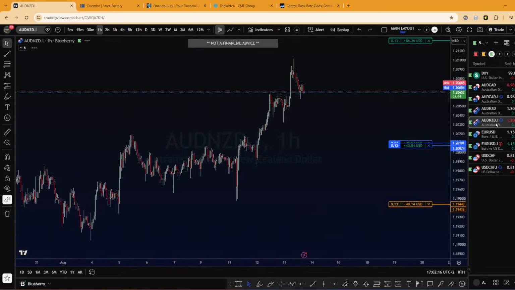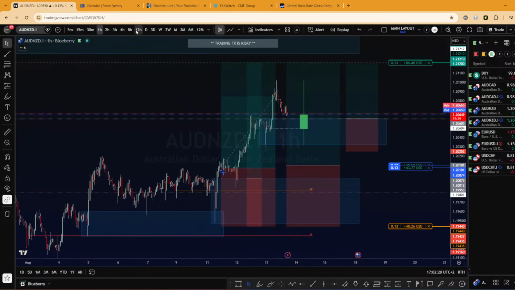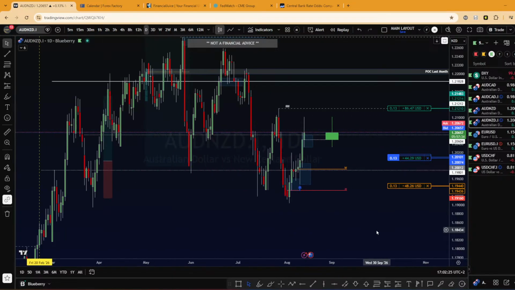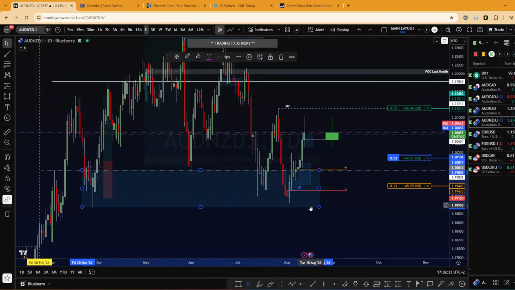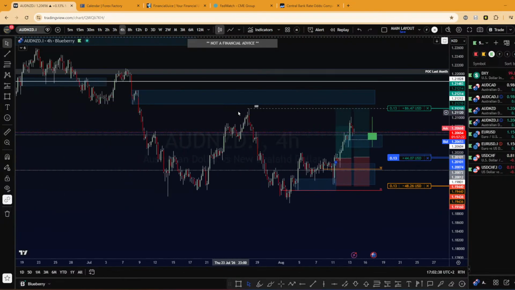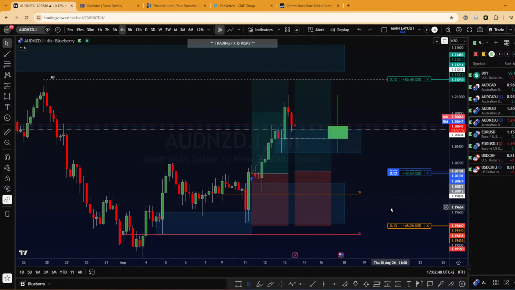Another trade I am currently in is Aussie NZD. Same thing, Aussie fundamentally strong compared to the Kiwi dollar, and I identified a pretty good demand zone where price clearly rebounds. So my target is pretty clear. I want to target this level or a little bit around this supply zone right there. So it's pretty much my best trades for the beginning of this week.